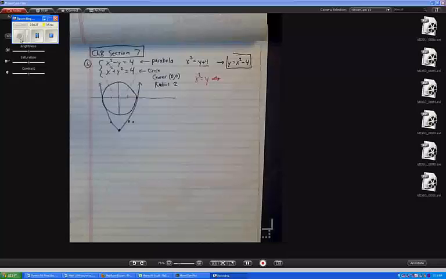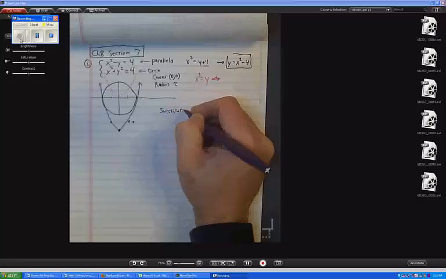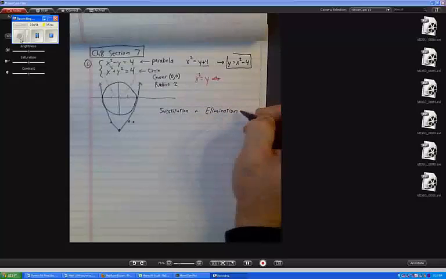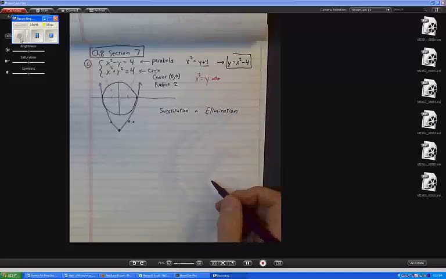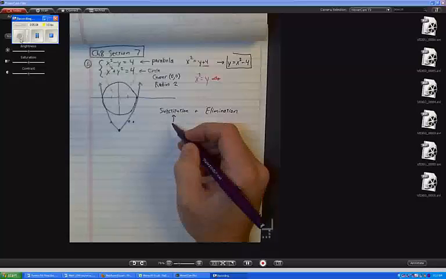What we want to do is try and solve it algebraically. And we want to use some of the techniques that we talked about last time. Now, when we talked about linear systems, what were some of the techniques we had for solving systems? Well, there was graphing, but what else was there? Yeah, we have substitution, and we have elimination. Those are both valid still. Okay? I think the emphasis is probably going to be on substitution in this section. But both methods are valid.